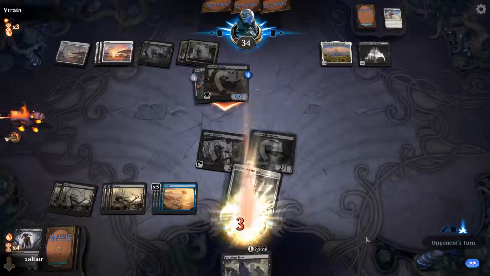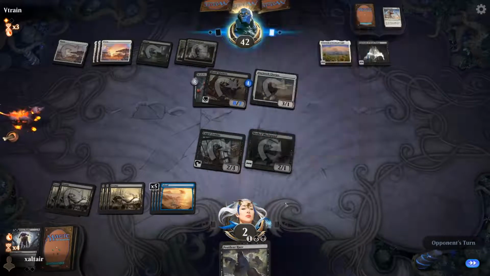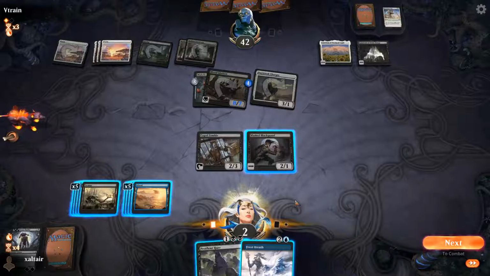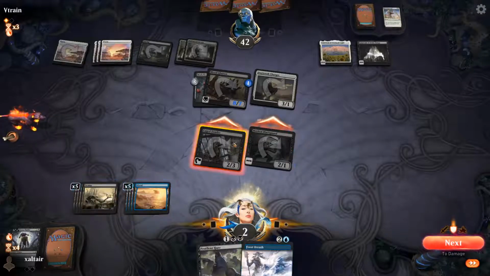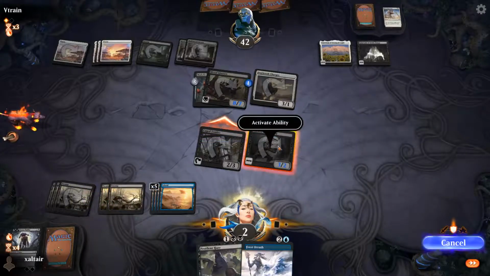I think we're dead. I mean, we are pretty much dead. We don't have board wipes for this. We have Capture Sphere, but it's too late. We have Frost Breath. Frost Breath could do something, actually. We just have to keep 3 mana for it.